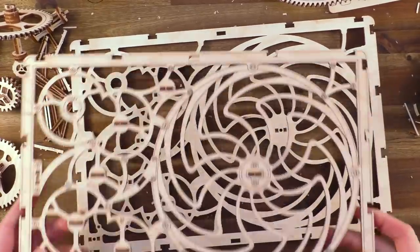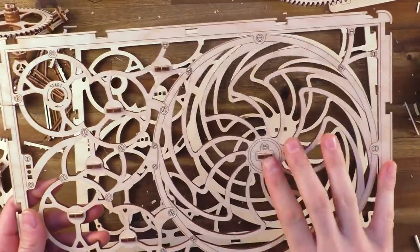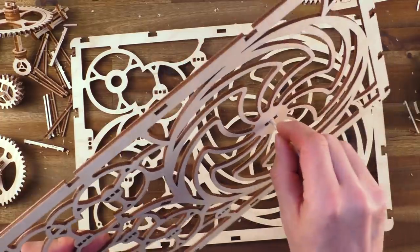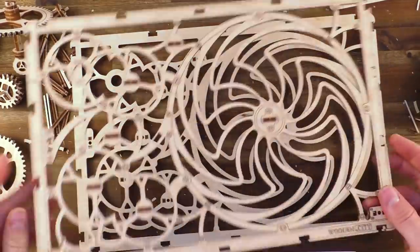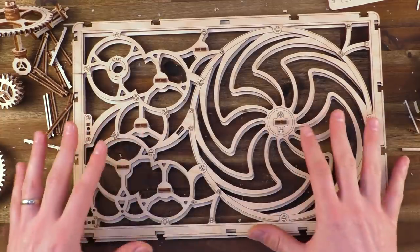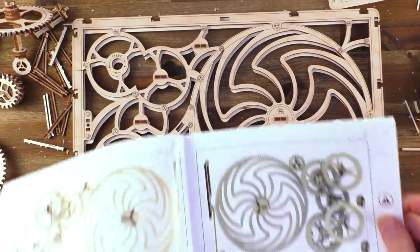Okay, so I prepared two sides now with these little things that keep the axis inside so it won't move out. And now I think it's time for the assembly. So we now build the housing here, as you can see in the instruction.